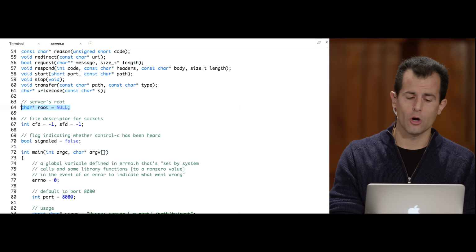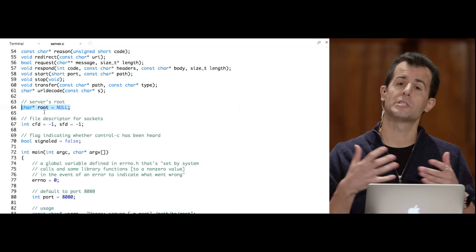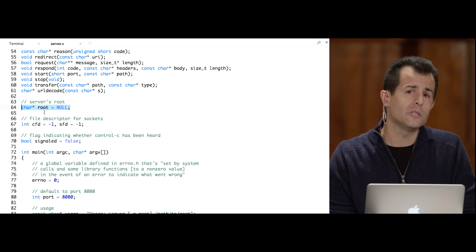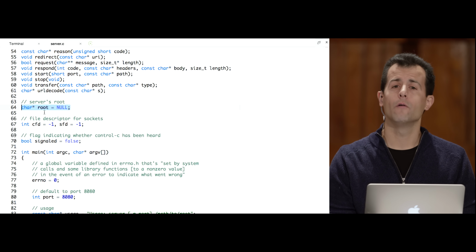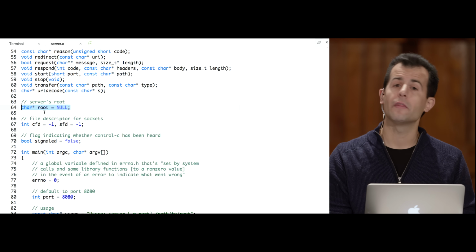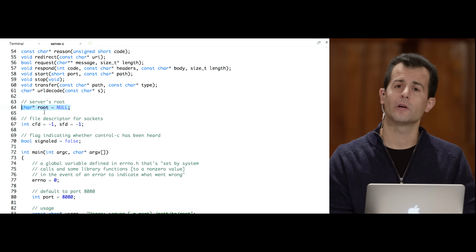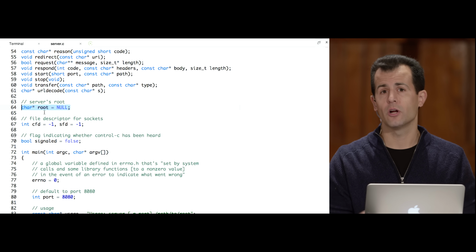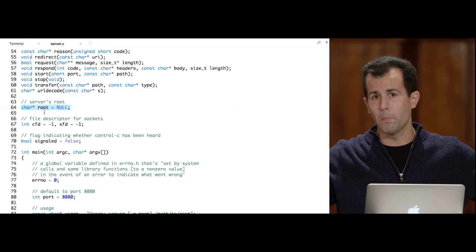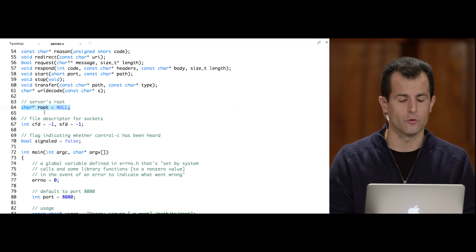One is this char star, aka root. Indeed, you'll notice we're not using the CS50 library anymore, so we're instead just using char star. And root is going to be a pointer to the string that represents the root of the server. So for instance, when I ran the command earlier and specified the root of public, that directory inside of the distribution code, root here would be a pointer to exactly that string, public, or really the full path /home/ubuntu/ so forth to that public directory.